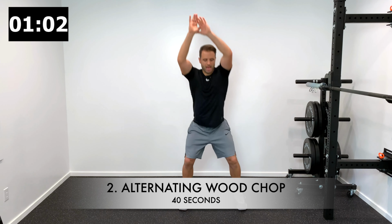Hands up high above the head, come down to the left toe, high above the head, come down to the right toe. So we're basically doing an air squat, but we're involving some upper body, some shoulders, some chest, some back, as we pull into these alternating wood chops. Lower intensity, or maybe beginner version of this, don't go quite so low into the squat. Go through as much shoulder motion as you can. Keep the speed nice and low. If you can, try to push yourself on it.